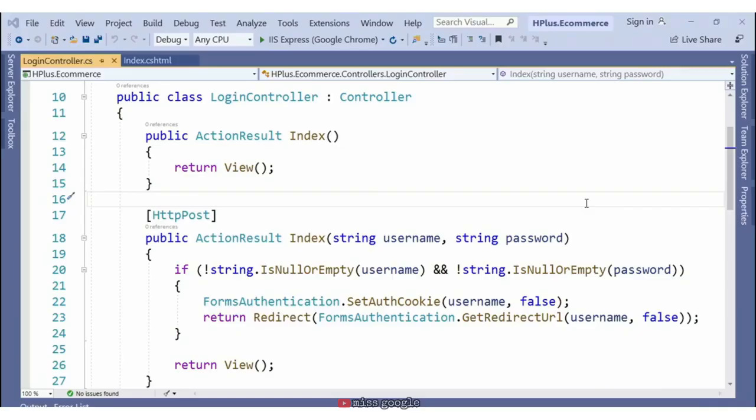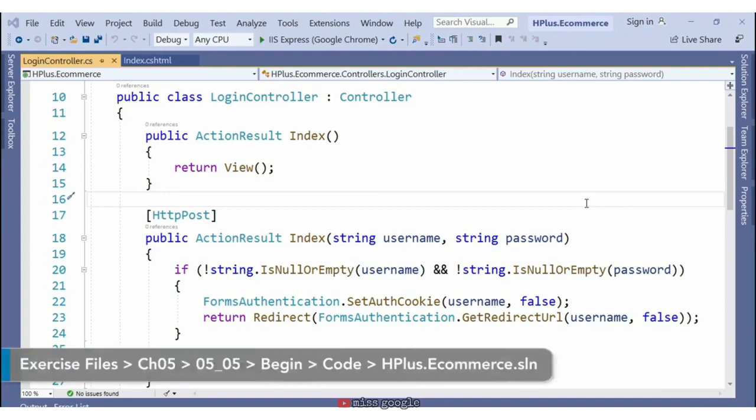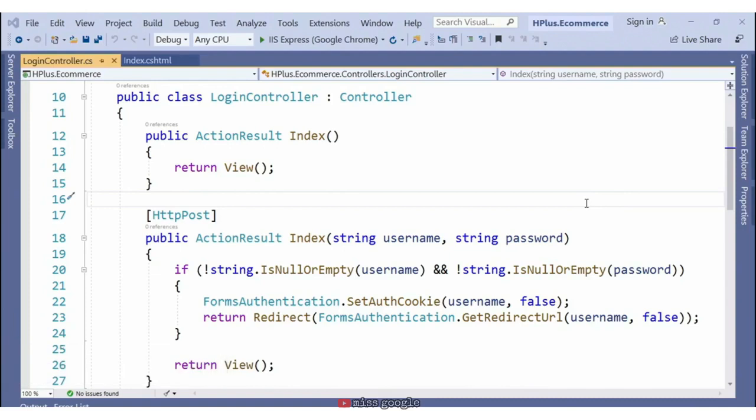Now that we know the basics of how to create a Razor view, let's look at how to reuse one view for both a GET and a POST request. An example of when you'd want to do this would be anytime you have a form that can be submitted. For example, saving a record or logging into an application. In those cases, the original form may need to be redisplayed to the user if anything goes wrong.